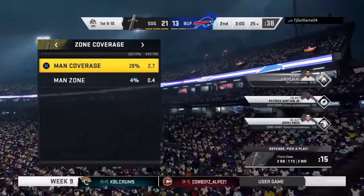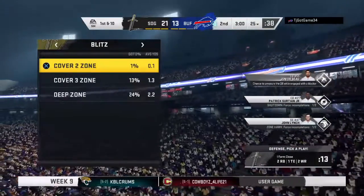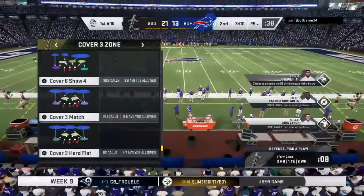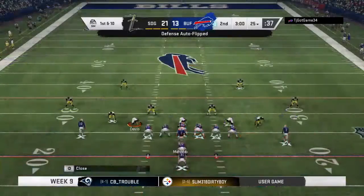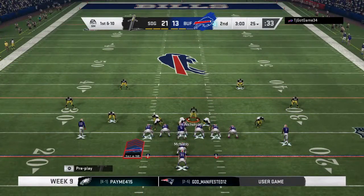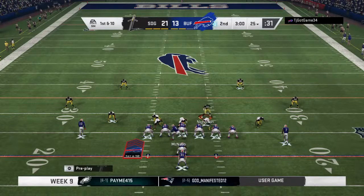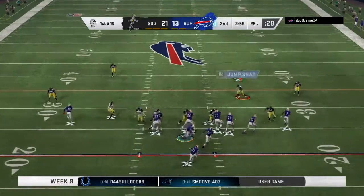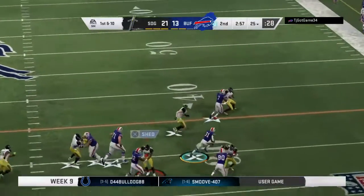The Bills take over 1st and 10 at their own 25-yard line. The Bills come to the line to start their next drive. And they're coming off a 3-and-out, my friend. I think they've got to look at that play sheet and go to a spot that they haven't gone before. Time to shake things up a little bit to try and get this offense moving.